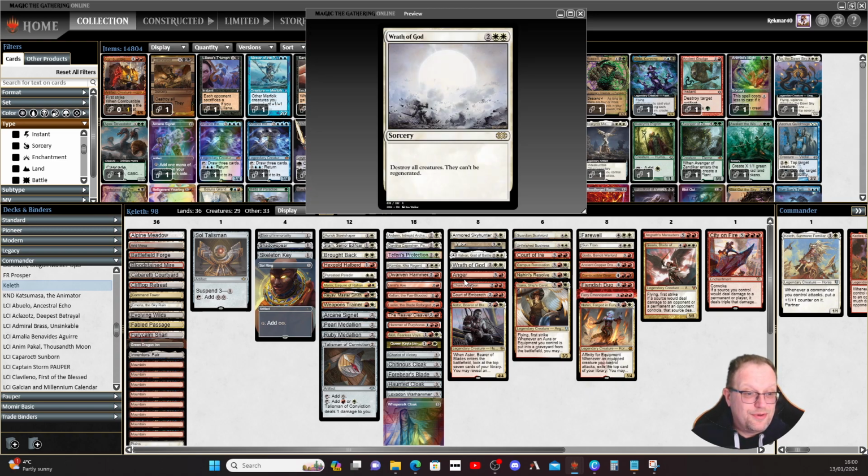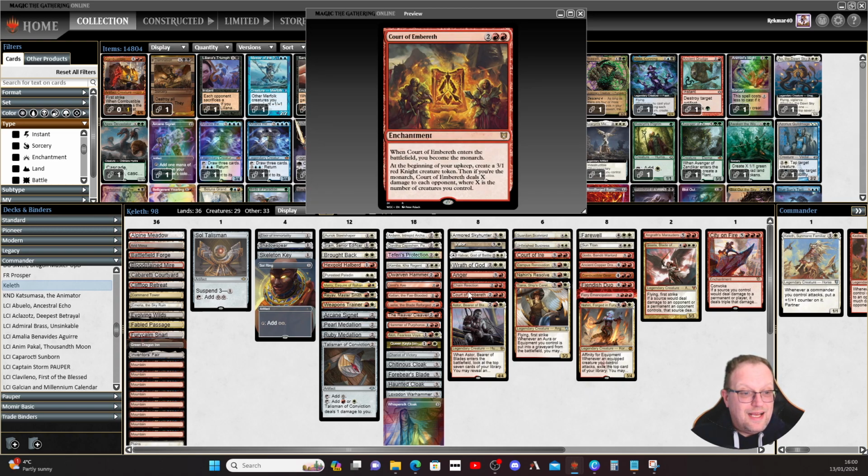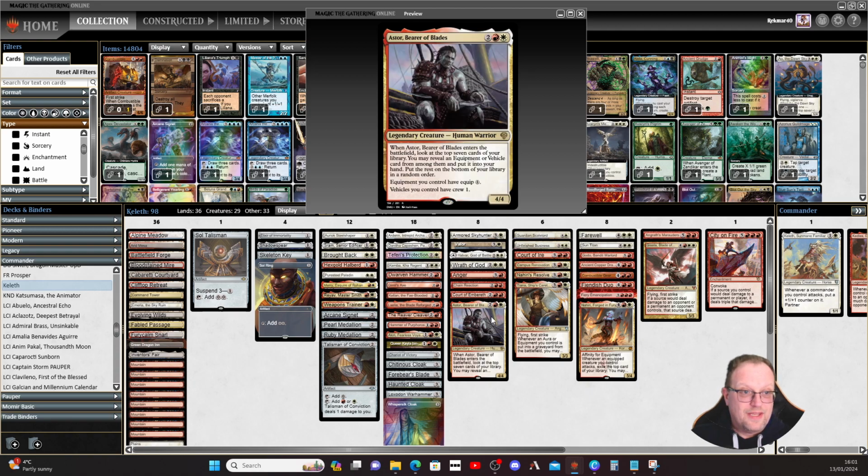Wrath controls the board. Chain Reaction controls the board. Court of Embereth gives you some little knights to play around with and blockers, and makes you the monarch so you get the card draw at least once. Astor, Bearer of Blades, gets you an equipment you need. Cuts the equip costs of all your equipment down as well, which is really nice.